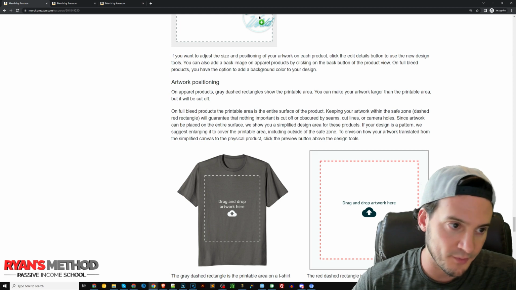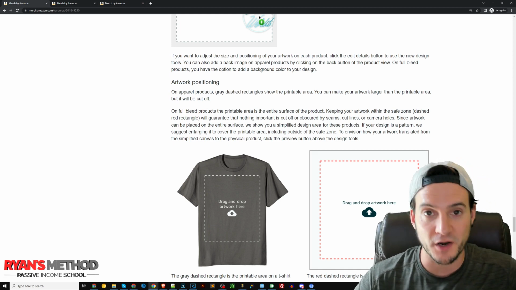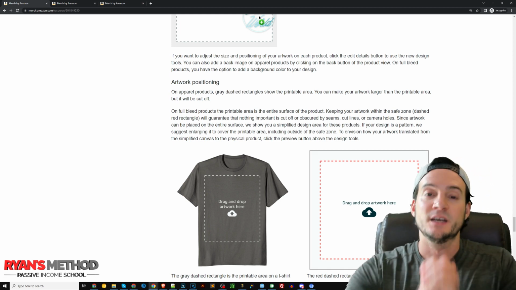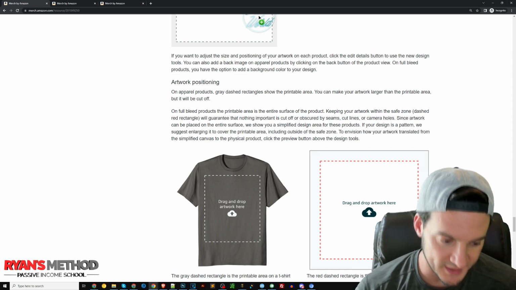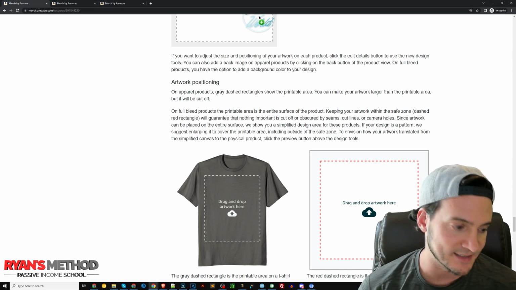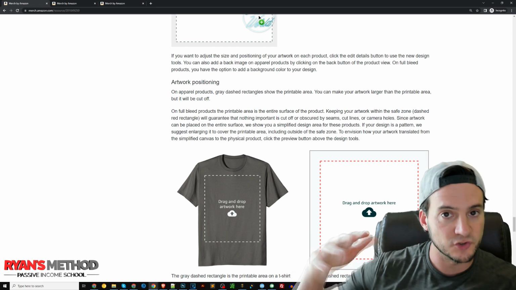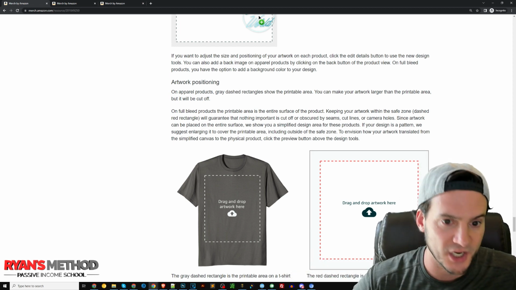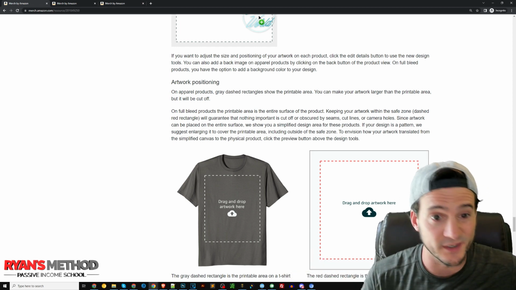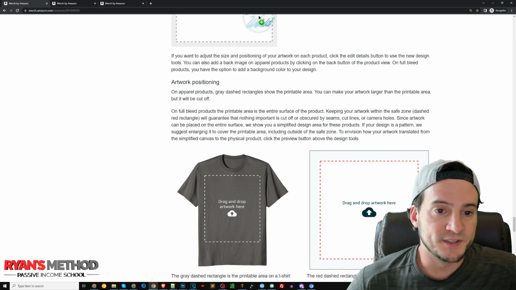Also, just worth mentioning that if you upload to both the front and the back of apparel products, you will reduce your royalty. I believe a $19.99 standard t-shirt goes from $5.23 profit to like $1 and change if you do front and back. So that's worth considering.